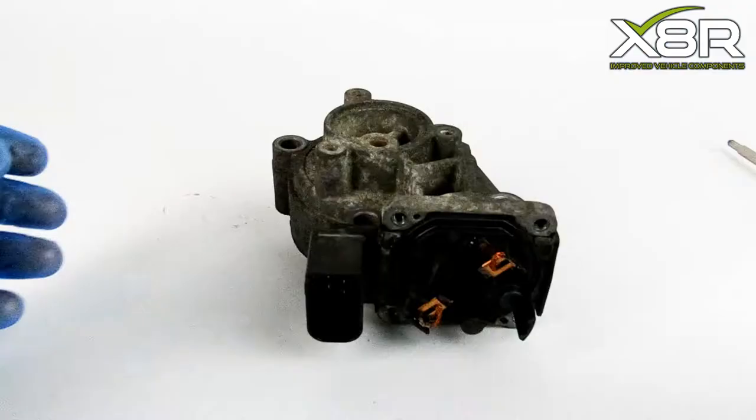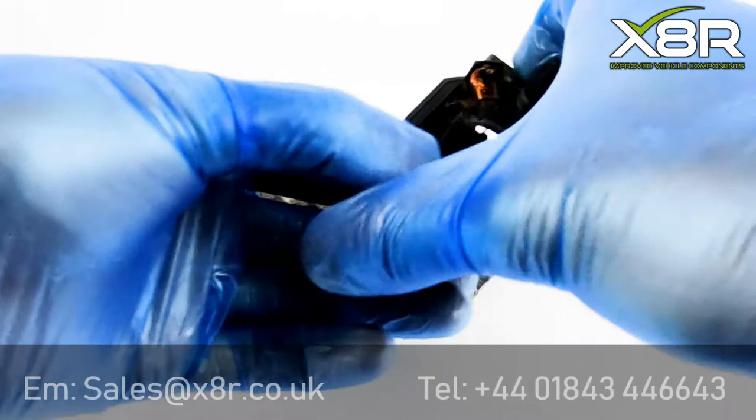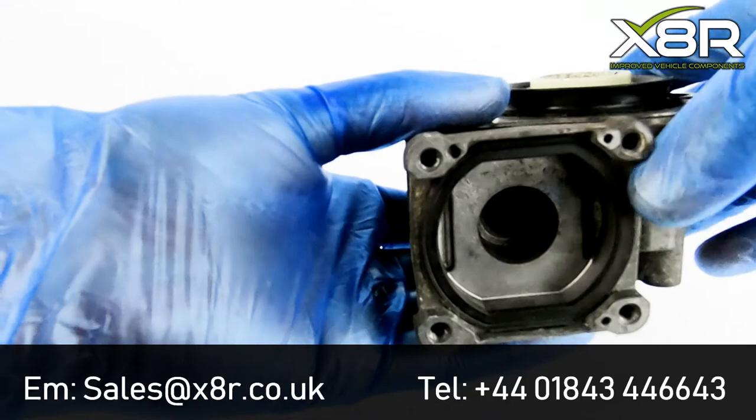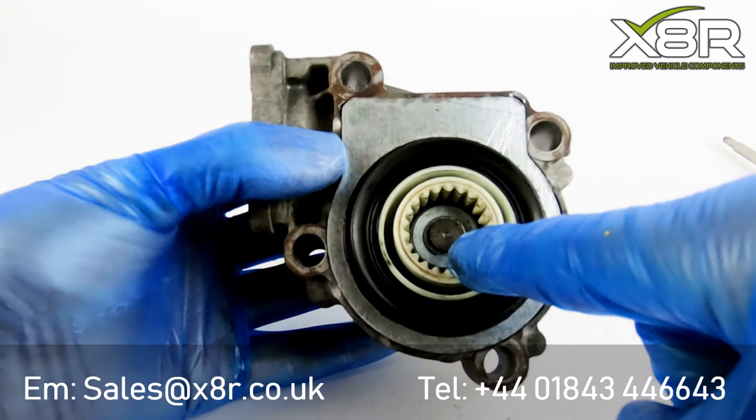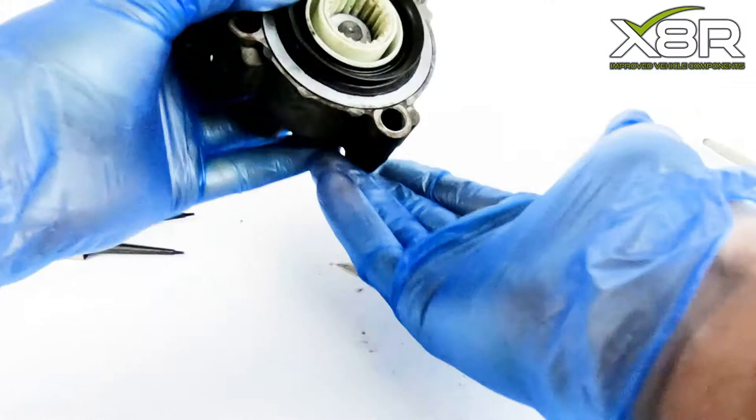Next, remove the plastic electrical connection module. Note the orientation, as this will need to be replaced accurately later on. The next stage is to remove the C-clip in there, as shown. This can be extremely fiddly, and we find the best way to do it is with a pair of circlip pliers to prise open the clip, followed by a screwdriver to get underneath and lift it.